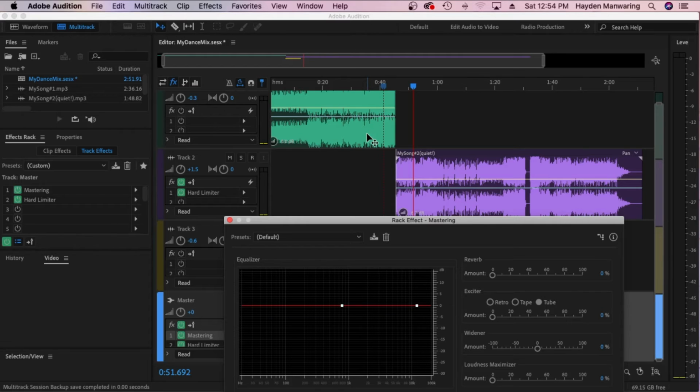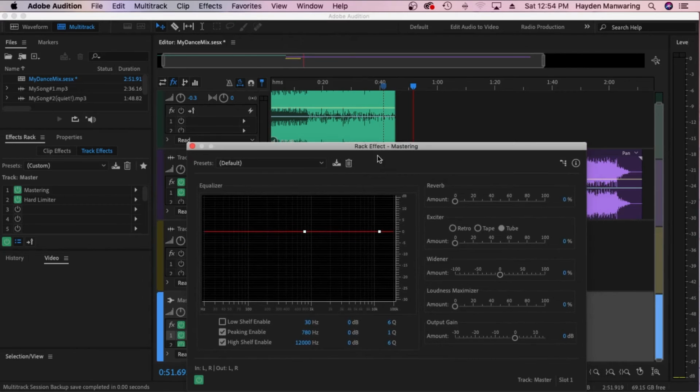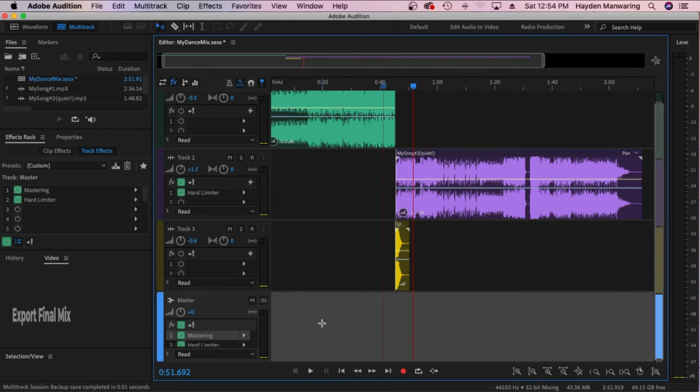It doesn't restore it exactly, but it regenerates some of those higher frequencies. Anyway, in layman's terms, it just sounds a little more energetic and crisp. So I'm just going to turn this up a little bit. Really 5 to 7% will do it. Don't overdo it on this, because then it will sound too crisp and kind of harsh to your ears. And that's it. Our mix is ready to export.